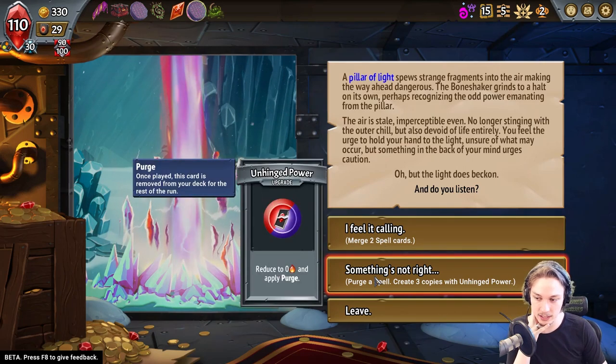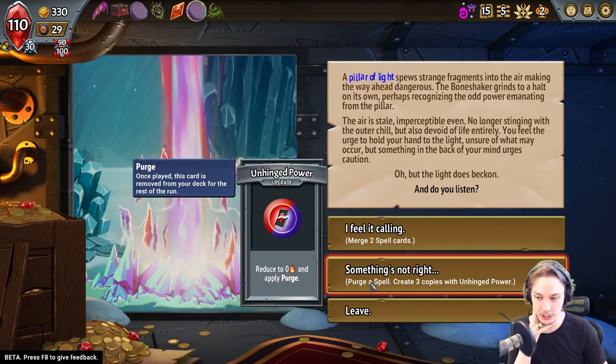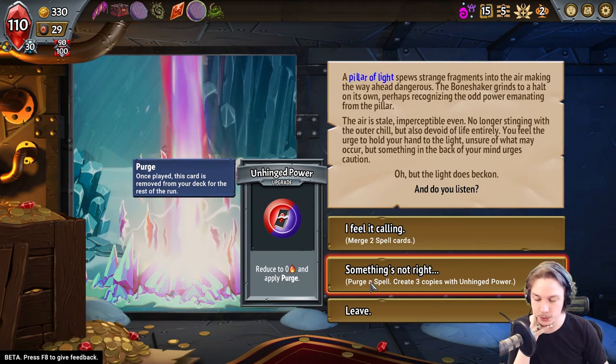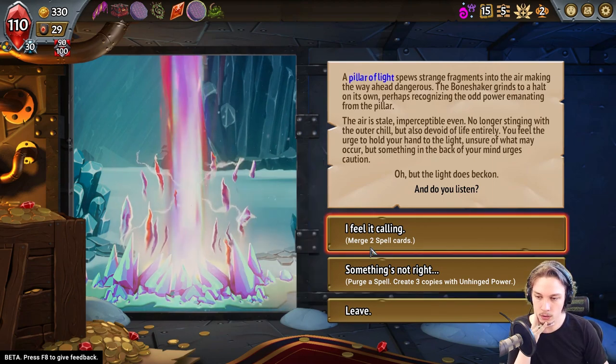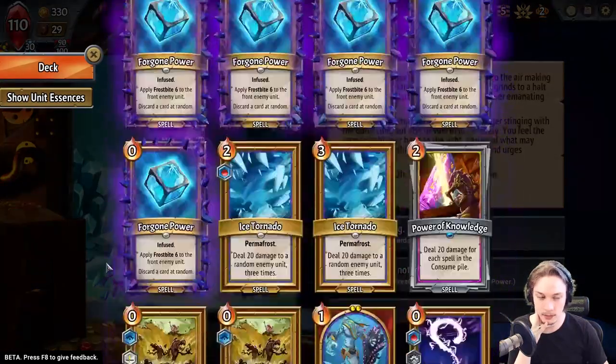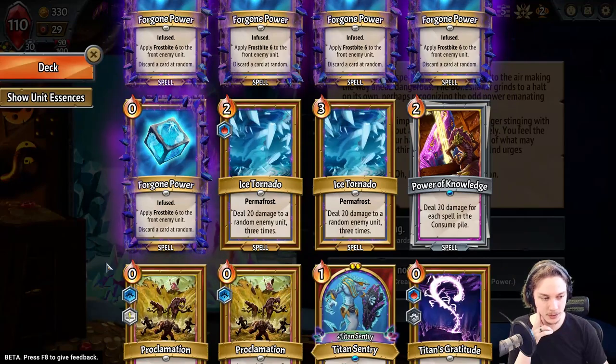Merge two spell cards or purge a spell, create three copies of unhinged power. With unhinged power, sorry. Reduce zero cost apply purge. Merge two spell cards. Merge.